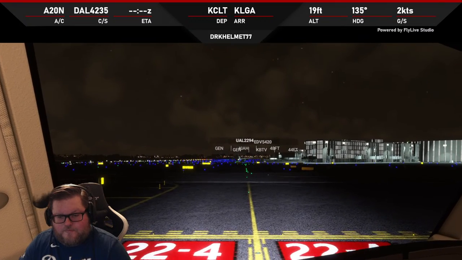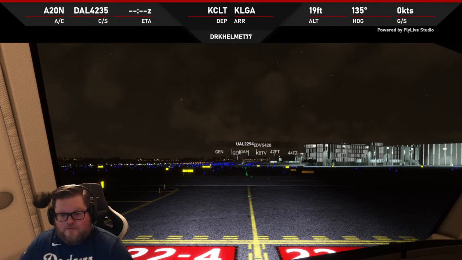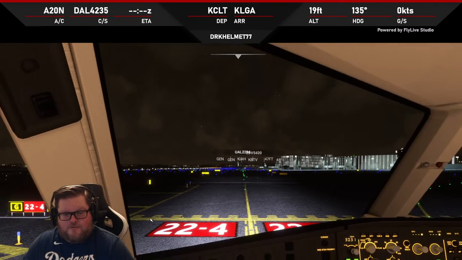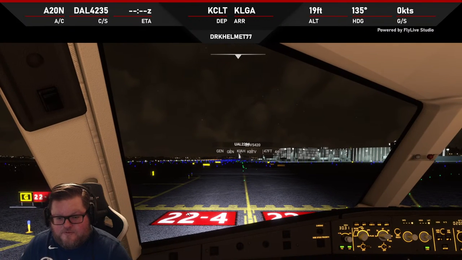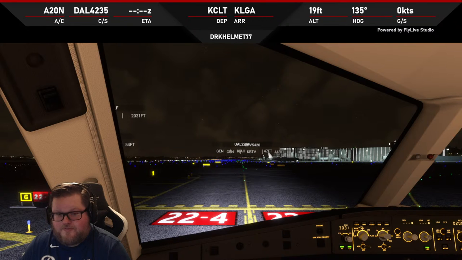Radio check. Fine. Thank you. Departure Delta 4235 is holding short at runway 4 at Gulf.